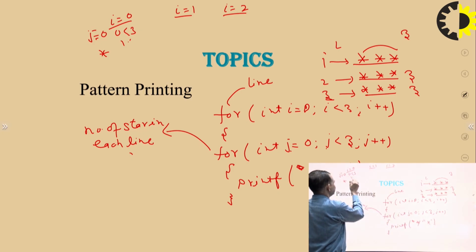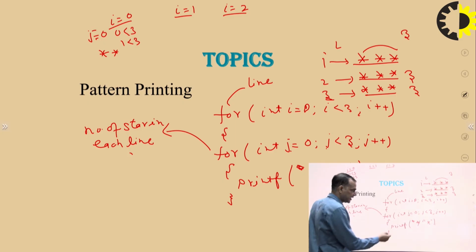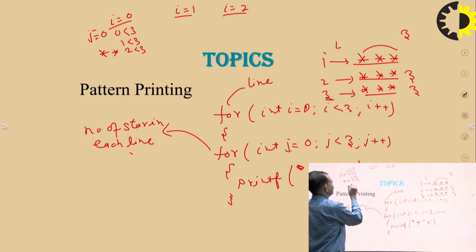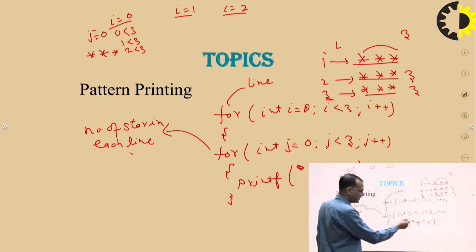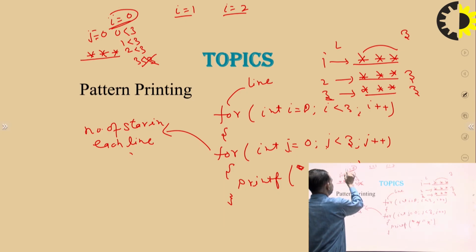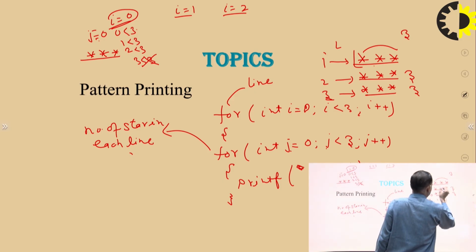Now 1 is less than 3, condition true, again it will print the star. Now again it will increase the value, 2 is less than 3, condition true, it will again print the star. Now we increase the value, 3 is not less than 3, so it will not print. So one time when i equal to 0, j executes 3 times, and we print this line.